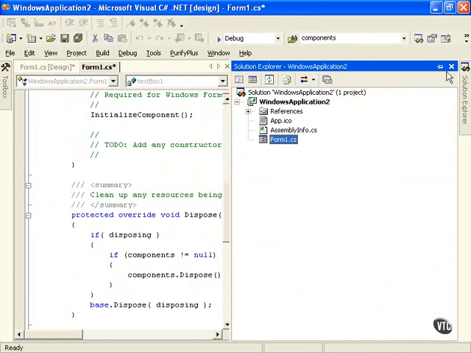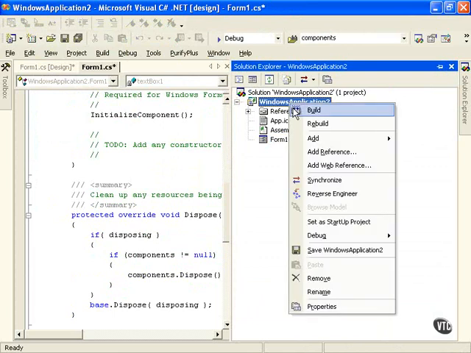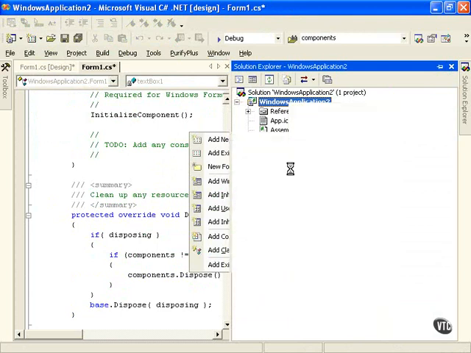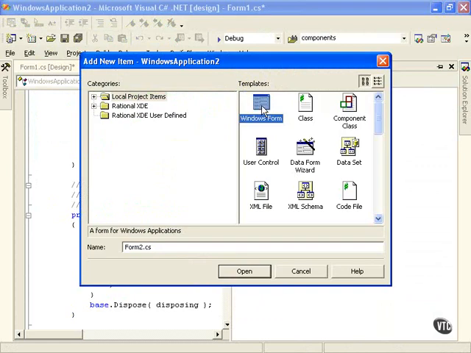Not a big deal. We don't need the Solution Explorer open because we're working with the one form, but you could add here if you wanted to. Add additional forms if you wanted to, and additional files. So we'll add another form there. And you also have to specify what you want to be your startup form. Just a regular window form.